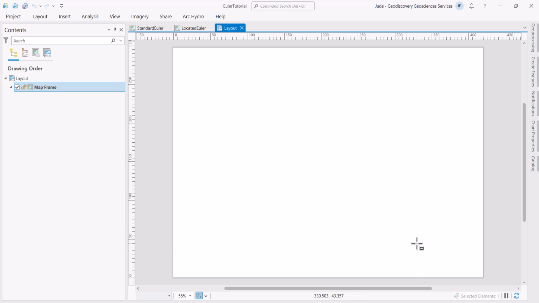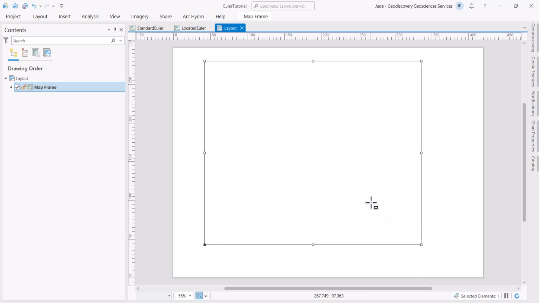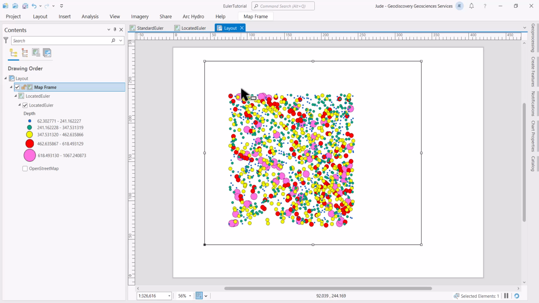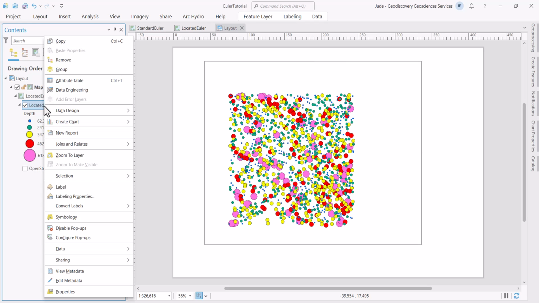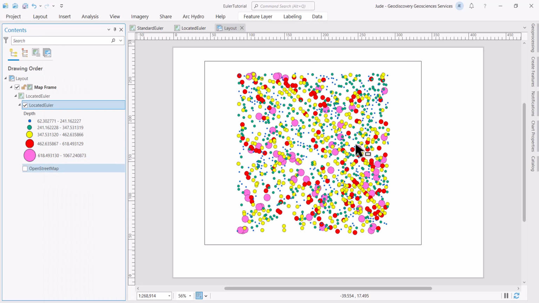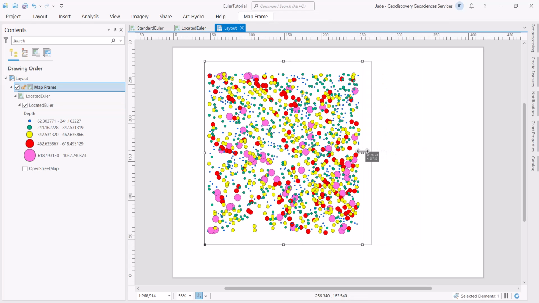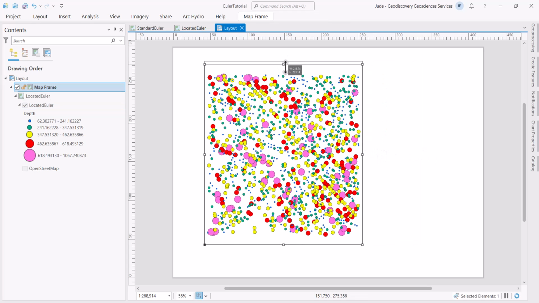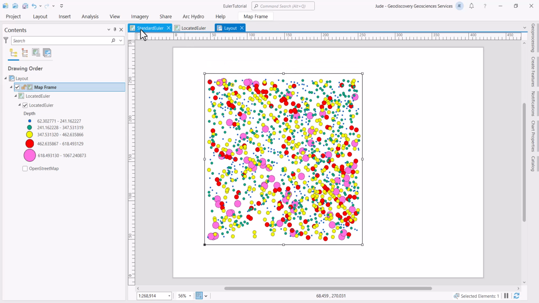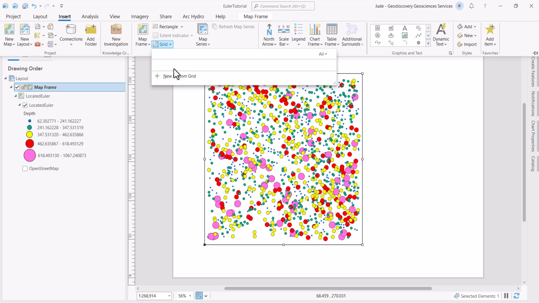We use this here, and we can zoom to layer here and add some things.